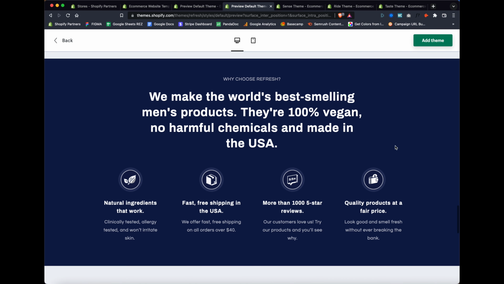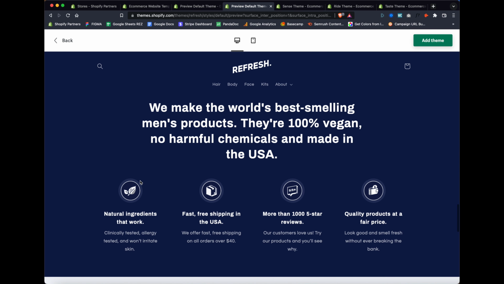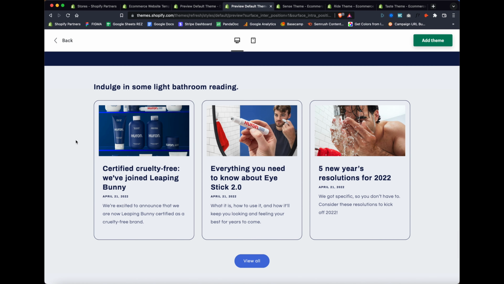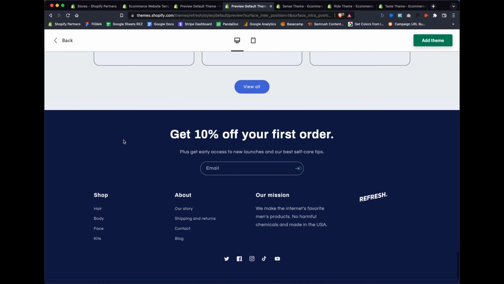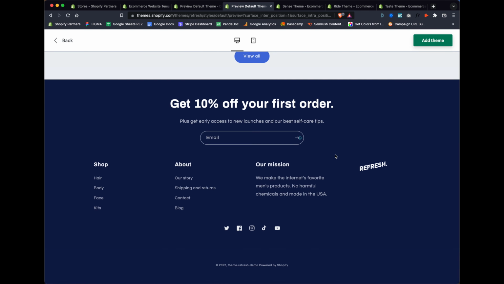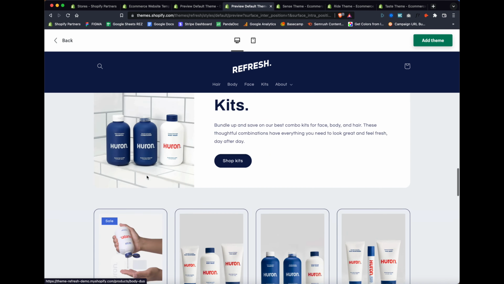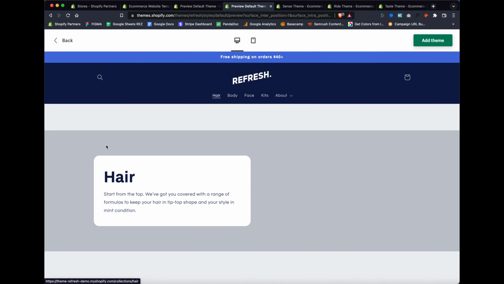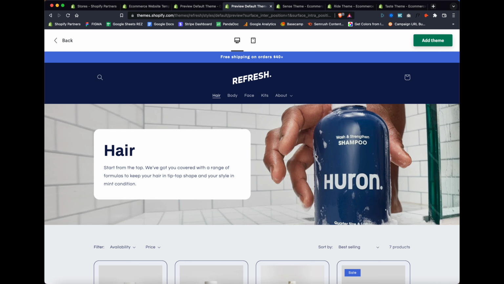Beautiful, look at that. So very branded. It allows you to stay branded with simple colors. It's just the blue and the white, or this kind of off gray, and then maybe this blue. And then we have this right here. This is very nice. For it to be a free theme, I think this is fantastic. Again, I repeat, the only thing I would emphasize you guys to do is make sure that you have good images, because you can have a nice free theme. If your images are not on point, your store looks horrible.